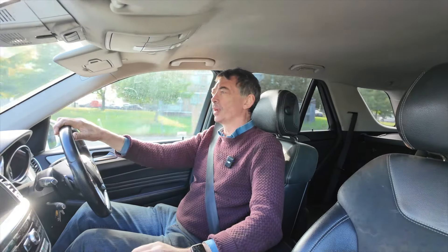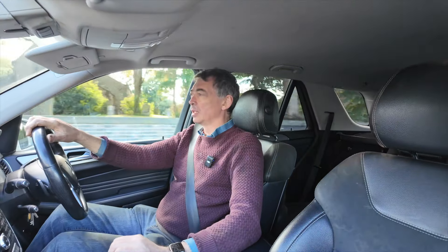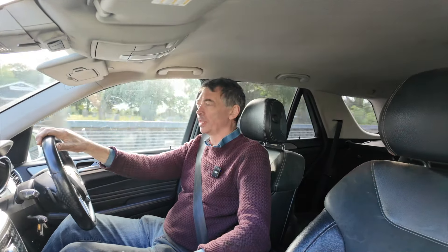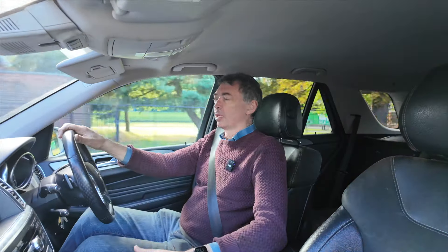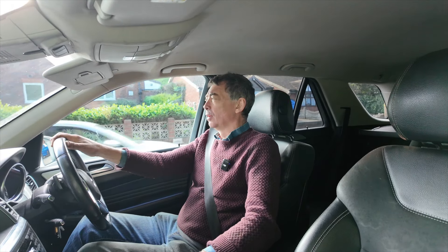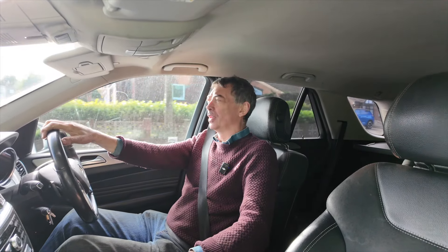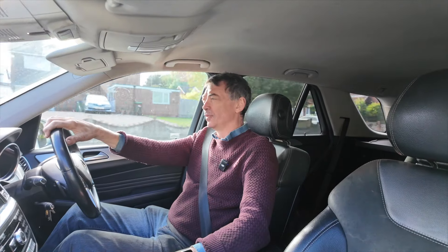This is a Buy Now on Mannheim and it was exceptionally cheap — I got it for £1,100, so there's a big question mark as to why. But I bought it in the knowledge that there's plenty of these engines around, so if it comes down to it I can put another engine in it if it needs it. There was no mechanical report on this Buy Now but there are no engine lights on it. The car seems in good condition every other way, so we'll just have to wait and see. That's the fun of being a trader — you make your best guess and with enough research and knowledge you hopefully make the right choices.